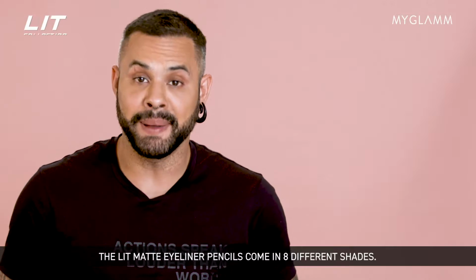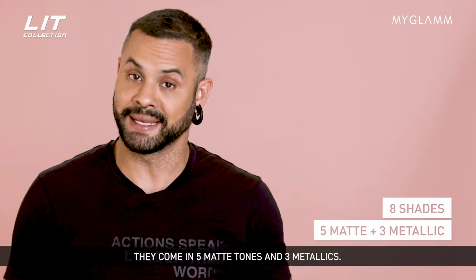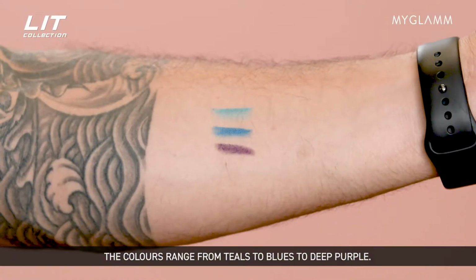The LIT Matte Eyeliner Pencil comes in 8 different shades. They come in 5 matte tones and 3 metallics. The colors range from teals to blues to deep purple.